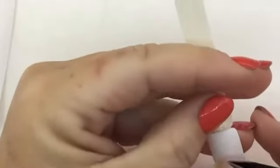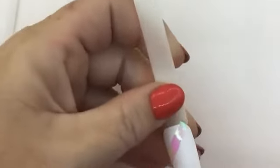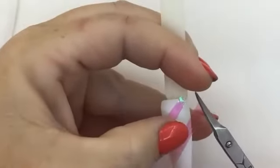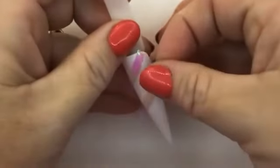Let me peel that back a little bit. That's always the thing that's hard to get. All right, here we go. Here's our hula hoop tape, and we're going to put this in little stripes, or we could do different angles. Maybe we'll angle it this way. Put that on here, and you want to pull it tight. You're going to leave a little bit hanging over the edge. That's completely okay, because as soon as we get what we want out of it, we'll be pulling it off. All right, grab another one here.